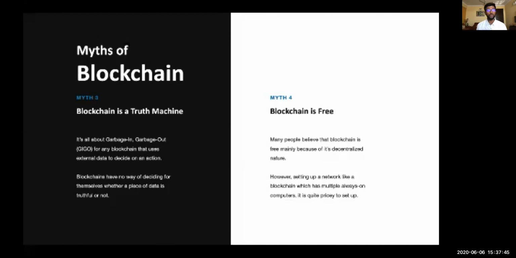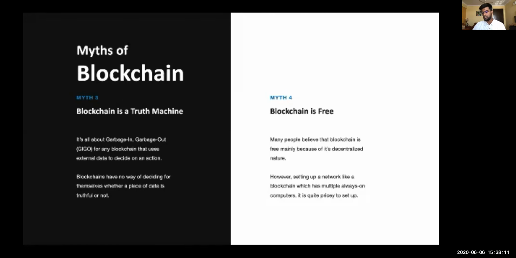Blockchains per se have no way of knowing whether a particular piece of data obtained from the outside is correct. This is particularly true for those blockchain systems which rely on external data. If the data that has been fed is incorrect, how will you get to know if the flight timings or the mutual fund rates are fed incorrectly to the blockchain? It's common sense. How will the blockchain know that what I'm calculating is incorrect, right?